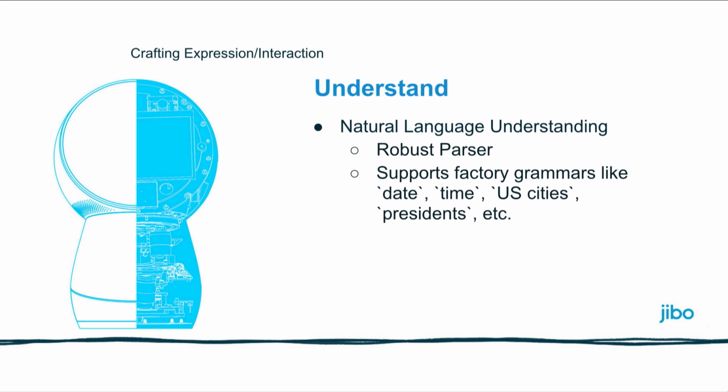In addition to audio speech recognition, which is just turning sound waves into strings, he also has to be able to understand what you're saying. And for this, we have a robust parser. Basically, you can think of it like regex for natural language understanding. And it supports things like date, time, US cities, things that you wouldn't want to write yourself. We provide all these factory methods for you.